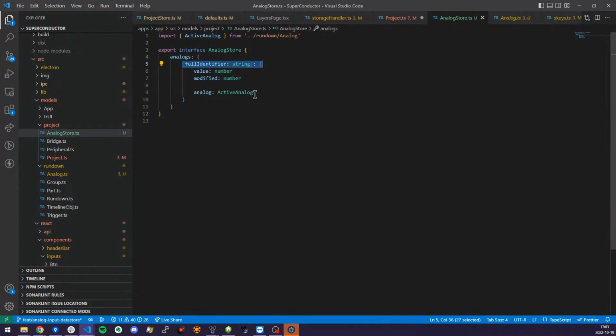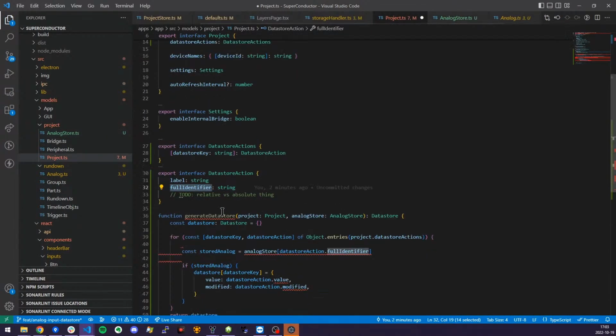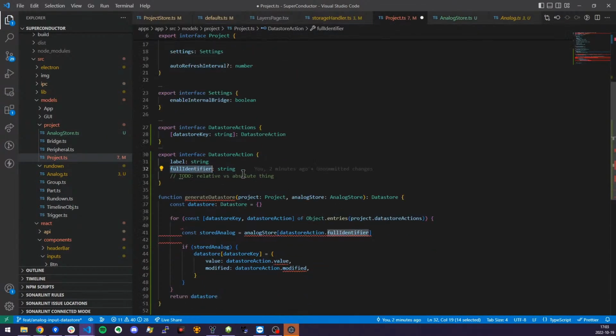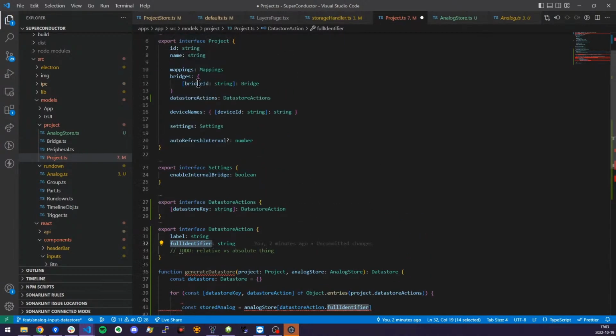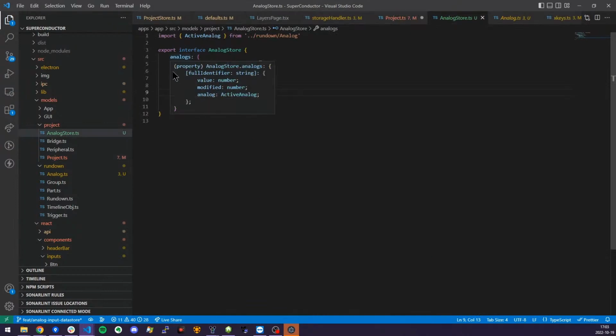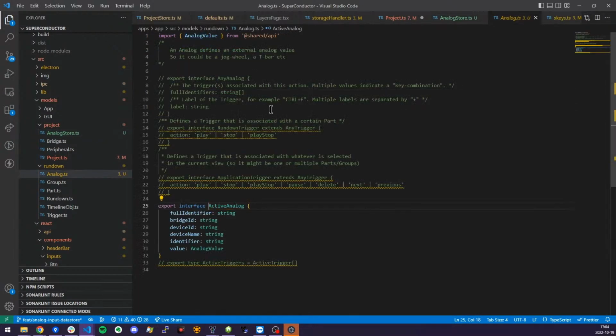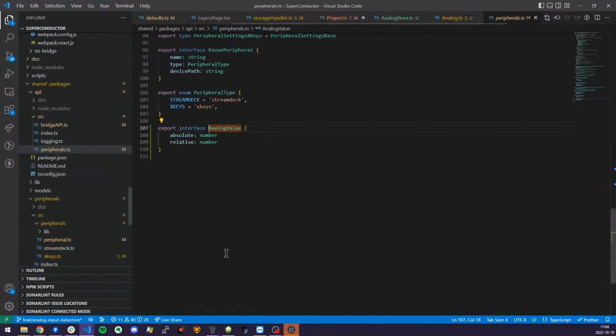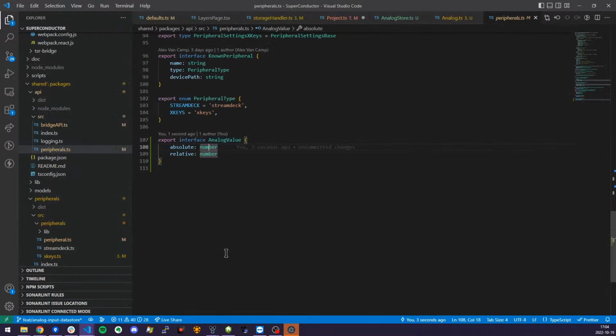When we get an updated value from a lever, we first check whether it is tied to something in the project settings, and if yes, we update this. It contains the active analog, the data object we get from the lever, with the absolute and relative value.